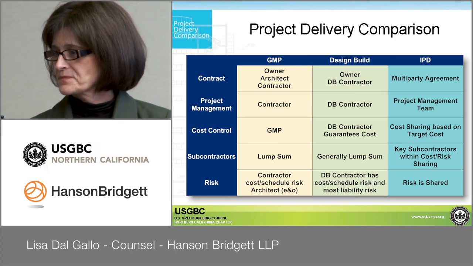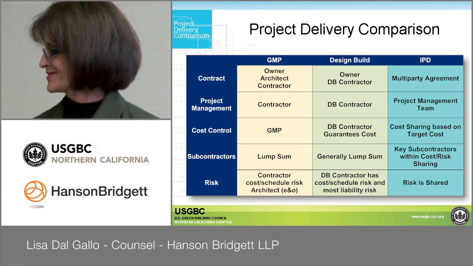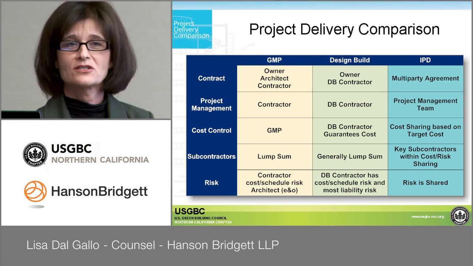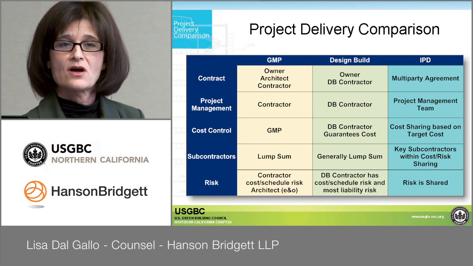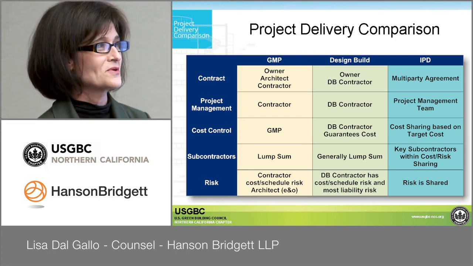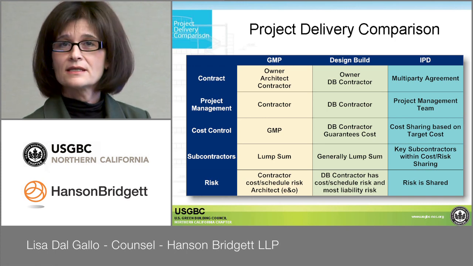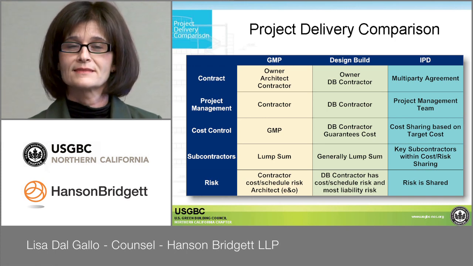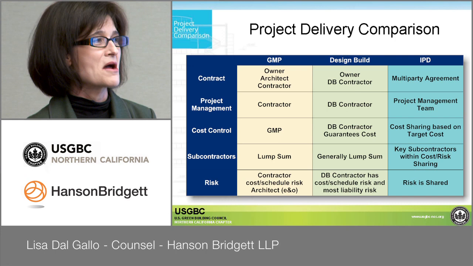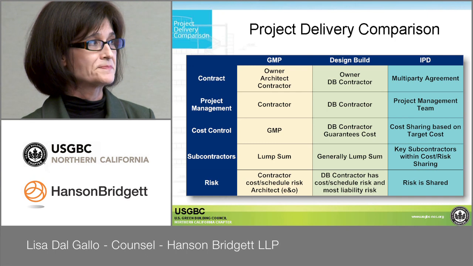So as you can see, under the GMP column, the owner, the architect, and the contractor each enter into a separate contract. The architect and the contractor each enter into a separate contract with the owner. And so you have two separate agreements. The contractor is generally in control of the management of the project. The architect is not. The owner is not, although the owner has say, I guess, as to what's spent and not spent to a certain degree. The contractor is controlling the management and the administration process usually.